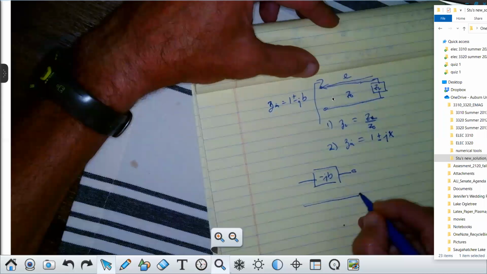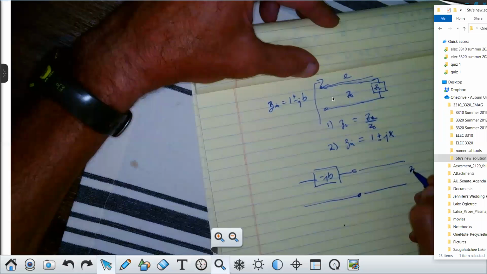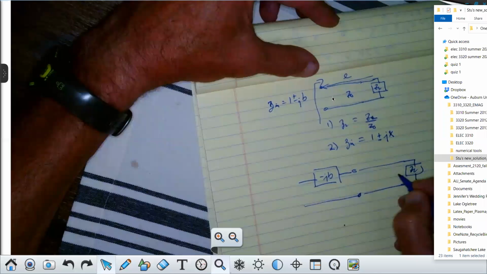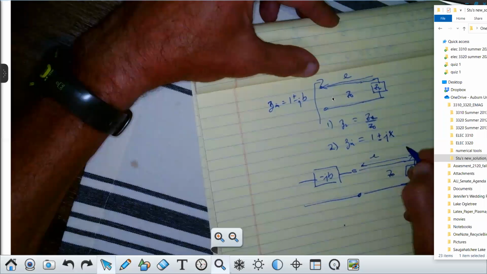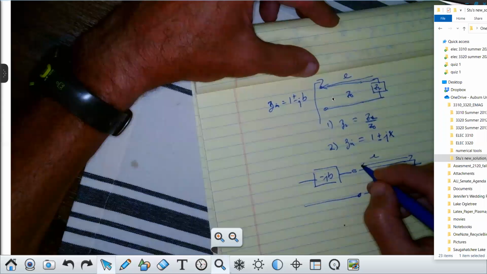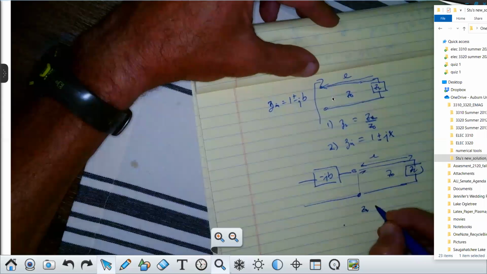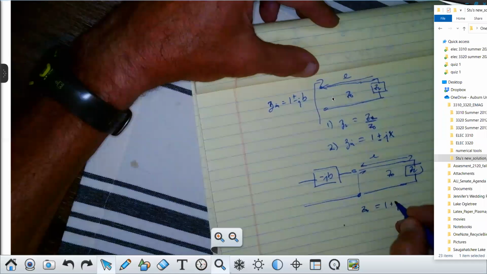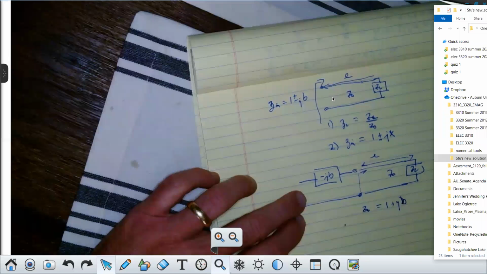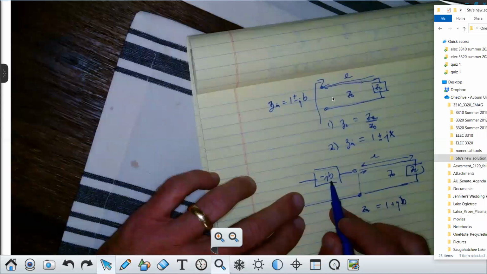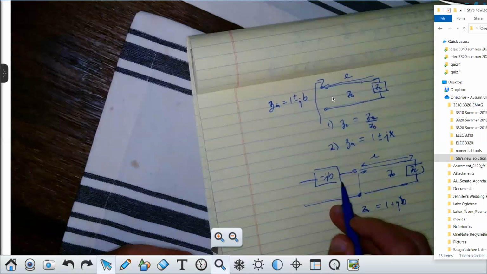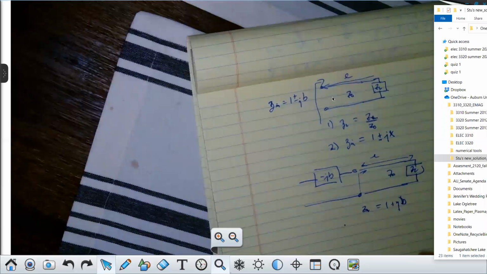Here's the length of the line, here's your load, and this is Z naught. This length is determined by the fact that the normalized Zn at this point would be 1 plus jB. Now, that's a normalized impedance, correct, class? So when I do this, what circuit element has a negative j sense to it, class? A capacitor.